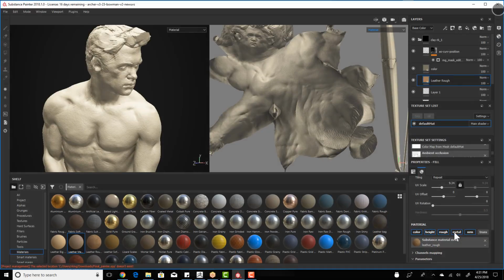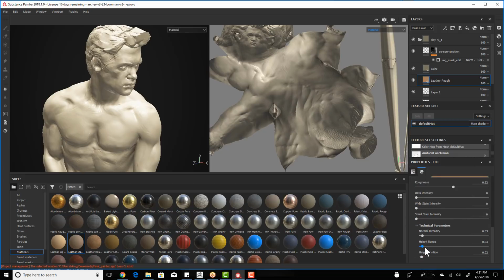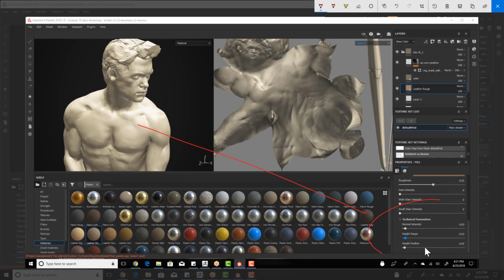Okay? Now, if I come in and if I turn rough off, well, that's going to affect this render. And now suddenly I'm getting a lot of specular. If I turn height off, that beautiful bump goes off, because now I'm no longer getting any more of this height information, which you can get under the technical properties here. You see the height range. You see down here in the corner, the corners where you want to be looking. Notice that those numbers, man, I dialed those things way, way, way down to get just the sense of some noise in there.